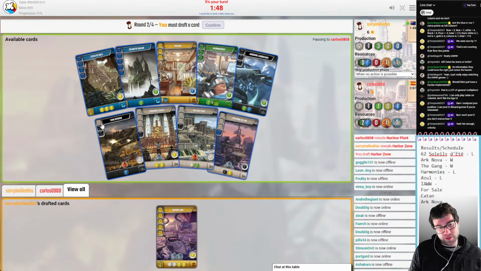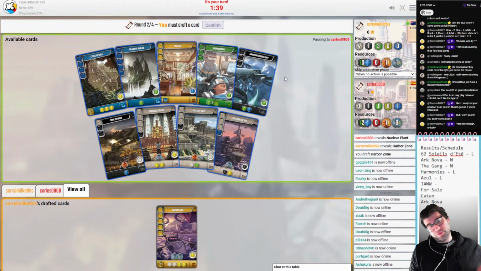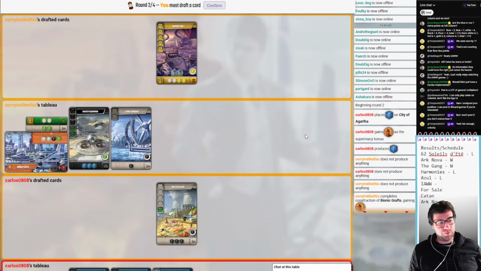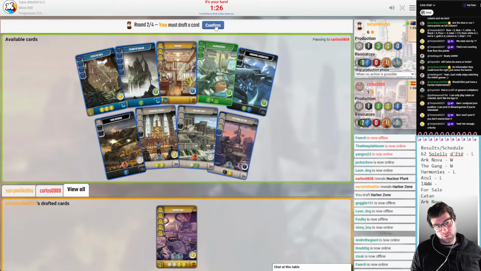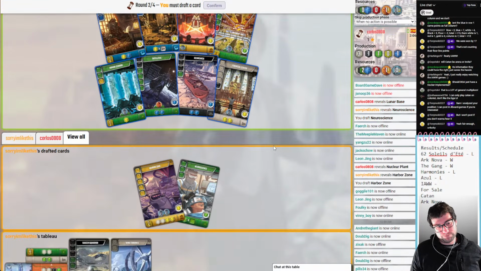Unfortunately, they did get the nuclear plant. We will have to take one of these white away. Oh, what? They produce 3. They can build it. Oh, this is bad. Okay, then on to the best card for us. Neuroscience, probably. Oh, that's terrible. Oil rig as well. Damn it. Human cloning.